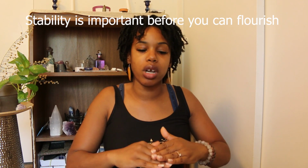So this is why it's so important for you to work on your root chakra, because this is your foundation. This is what you're building on. So you have to go back and work on it. Now, you can work on your root chakra for a whole year and still have some stuff you got to work on. Some people try to figure out which chakra is in balance, and they start on that chakra first. But everything, in my opinion, goes back to that root.